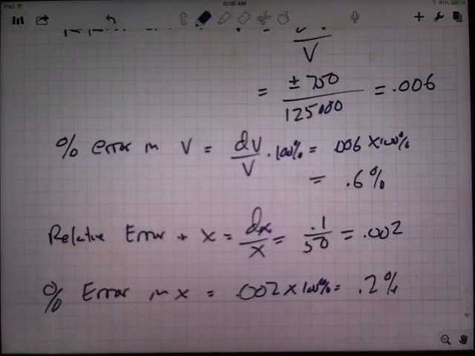There's a bunch of homework questions related to this where they give you some error in your input and ask for the relative error or the percent error in the output. Anyway, you can give them a try.